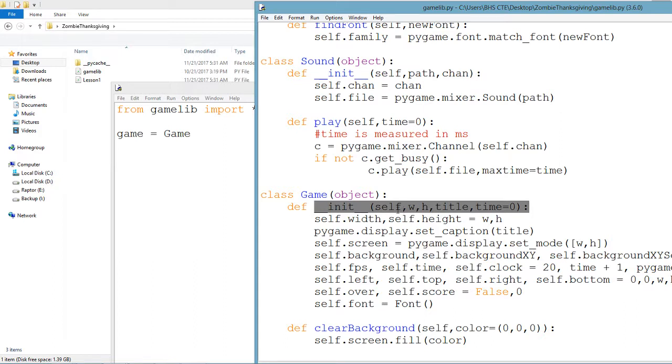Now let's say for this and all future lessons, ignore the word self. It's a deeper programming concept which is beyond the scope of these units. So if we skip the word self, we'll notice that there's a W and an H. If you think of a game, this is requiring you to specify the width and the height of your game screen, as well as the title.